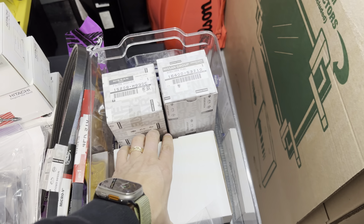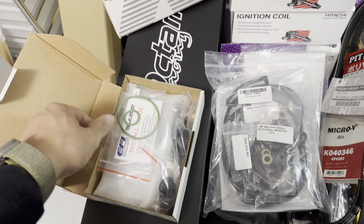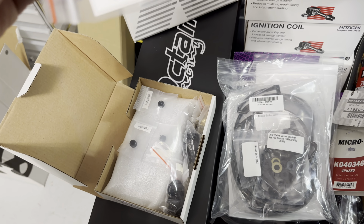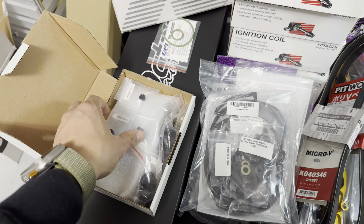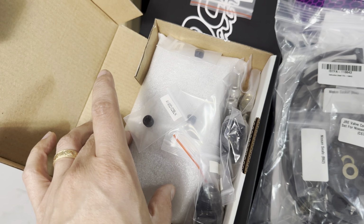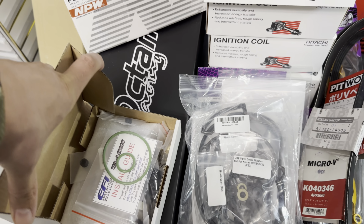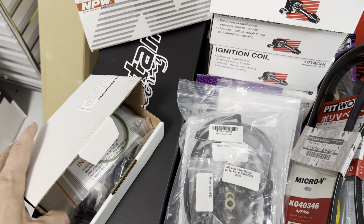This is the oil filter relocation kit here. Comes from Tarks EFI Solutions. Installation guide, QR code, I believe, on the back. Nope. Oh, just go to here to install. But it comes with a bunch of block-off plates, fittings, and then the sandwich plate itself is here, which is good. You can run an oil cooler as well as the oil filter relocation kit off the single block, which is what sold me on this kit, just because oil cooling, I think, is important to maintain.